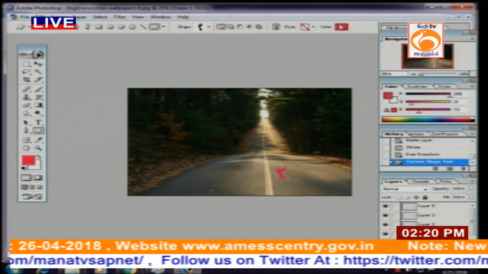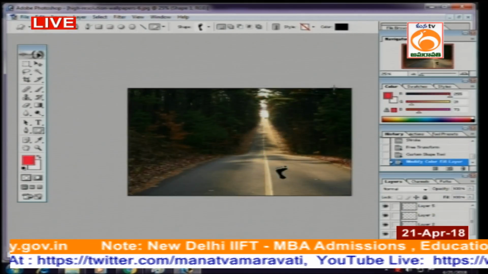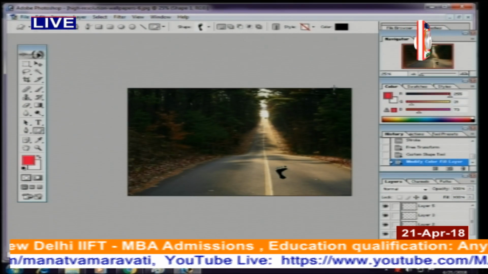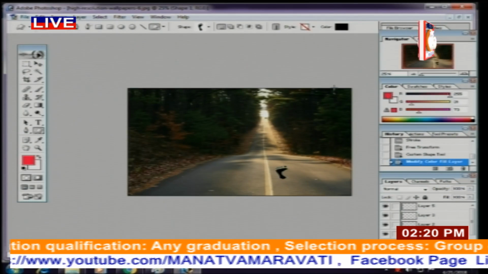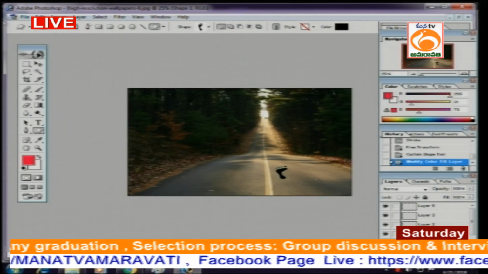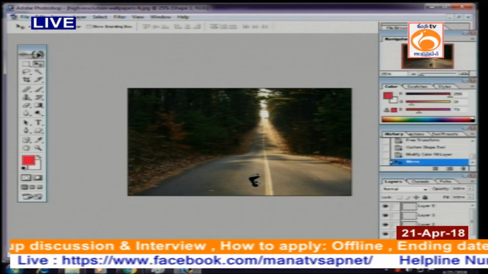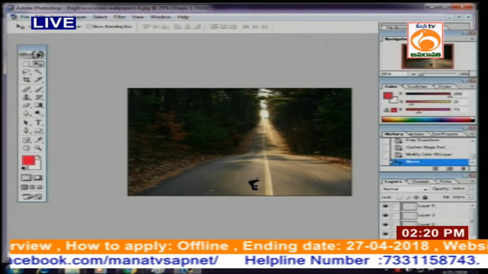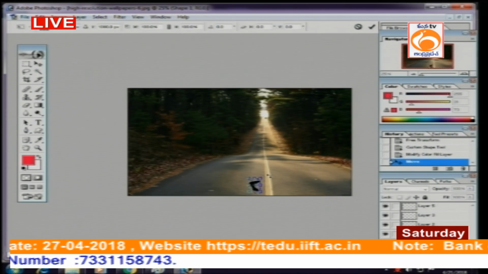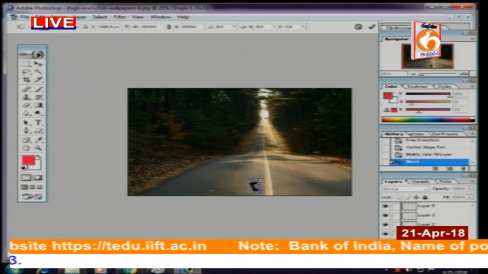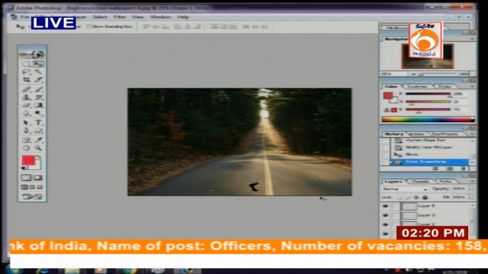So the color I am going to change to black. Okay. So now I have put a tool here. Now what we'll do, we'll transform it as well, small to make it feel like somebody walking.